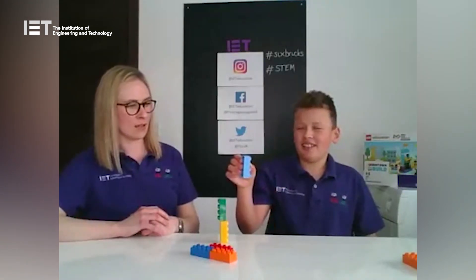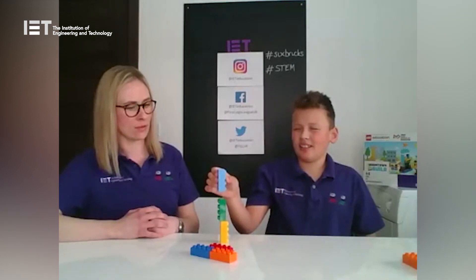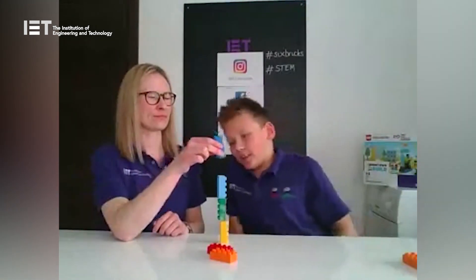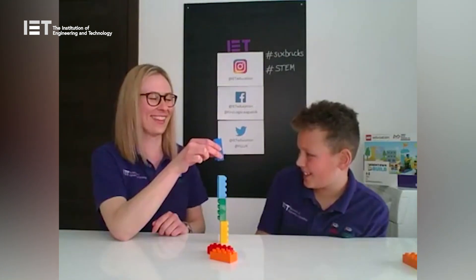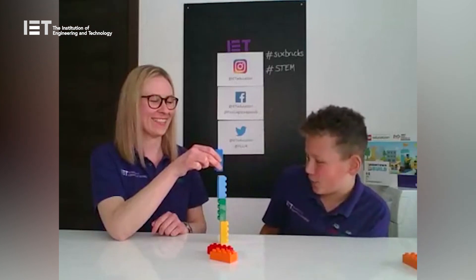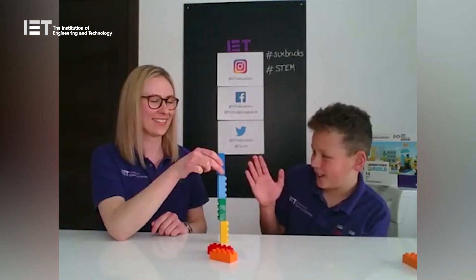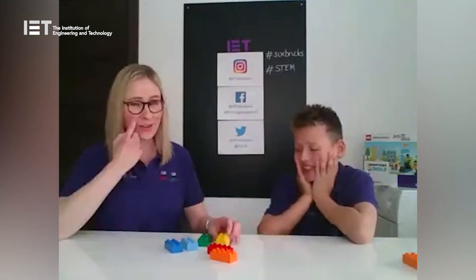Forward slightly... forward... stop... down gently... forward a little bit more... to your right... down... down! This is getting really fiddly! Forward a tiny bit, stop... left a bit, stop... down slowly, slowly... right, right, stop! Oh, that didn't go very far at all — that was really really tricky. I wonder if anyone managed to get all six bricks down in one attempt. If you're doing this later, you can keep going to see if you can manage it.